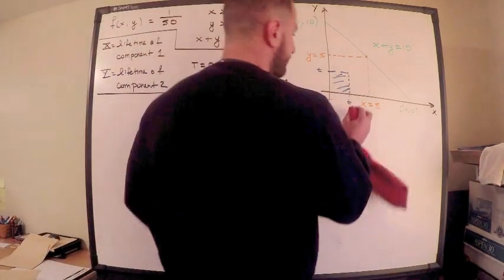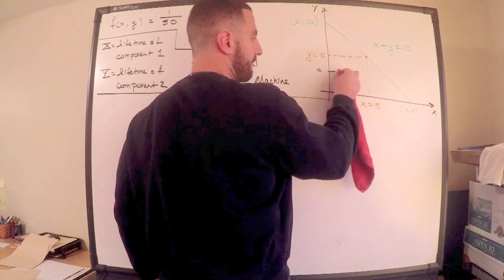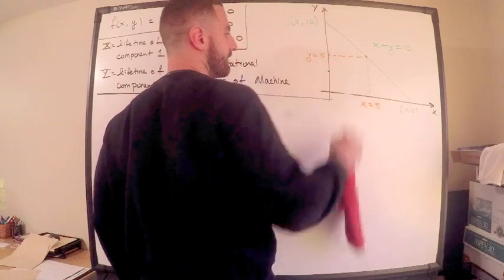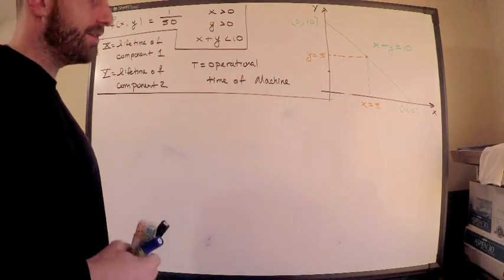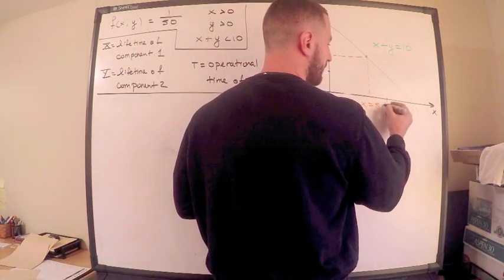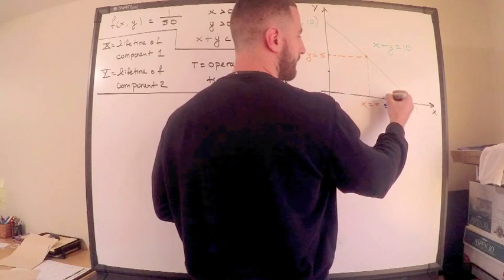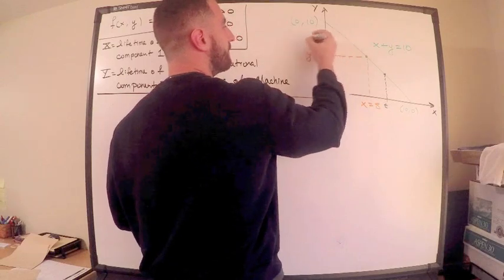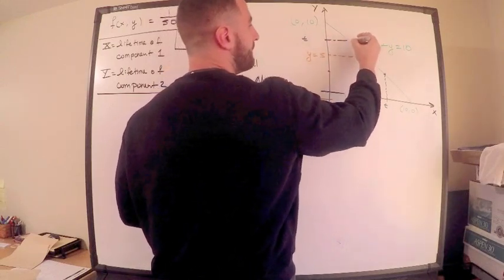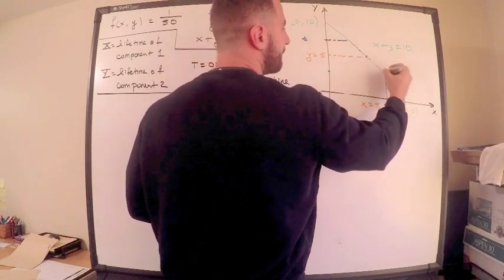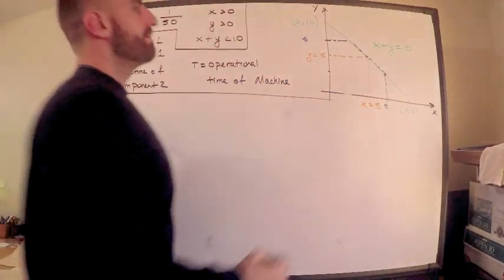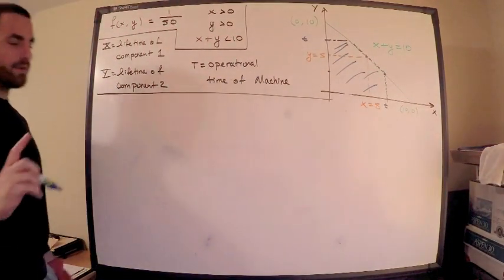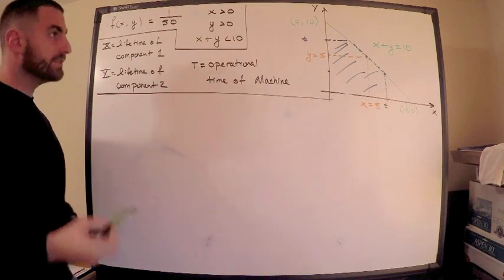Keep in mind that we're after what is the expected value of t, the expected operational time. So let's deal with the other piece. Again, what if t is greater than 5? Draw your picture to really see what's going on here. Pictures are your friend. What if my t is in this region? If t exceeds 5, let's say t is right here. Here's t, here's t, whatever. Now I'm looking at this. Now t exceeds 5 on the x-axis, and it also exceeds 5 over here. Here's my t here. If it's in this region, then I need to find, I'm still going to look at the same probability, but I need to basically find this area.